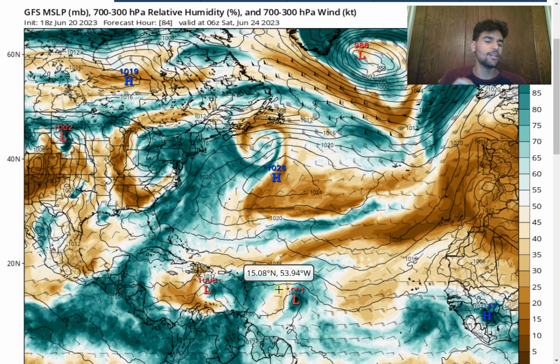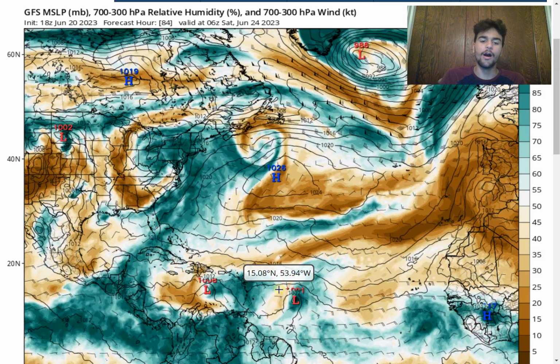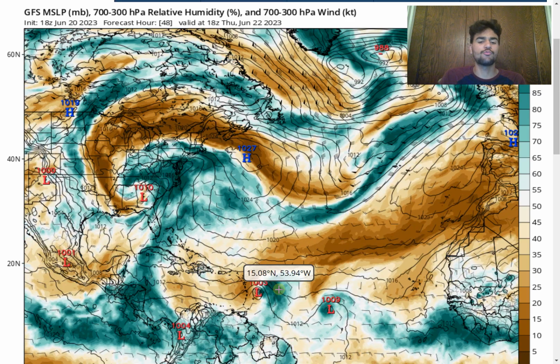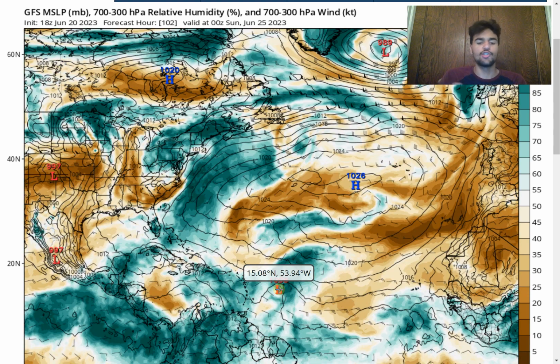But eventually the storm will become too asymmetrical for all the energy to converge in one area, and that means the storm is expected to dissipate once it approaches the Caribbean. But the upper level winds won't be very strong, so that makes me think that this will strengthen just a little bit before it approaches the Caribbean. But then eventually the wind shear will increase as this continues to head further and further westward. The storm is already very asymmetrical, so this will likely dissipate by the time it approaches the western Caribbean.